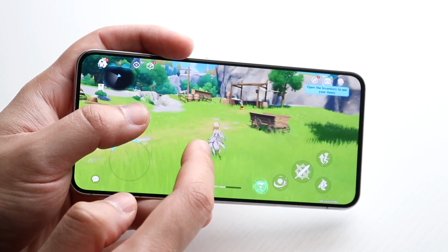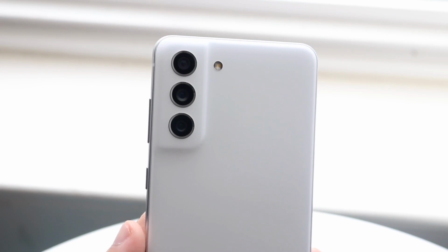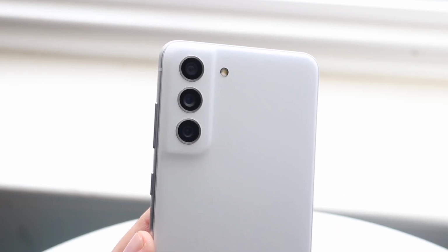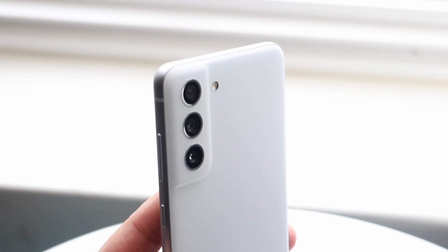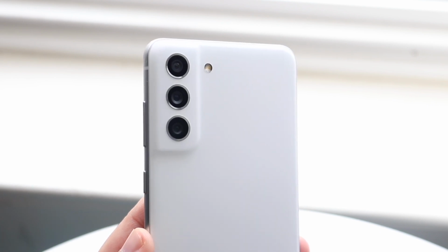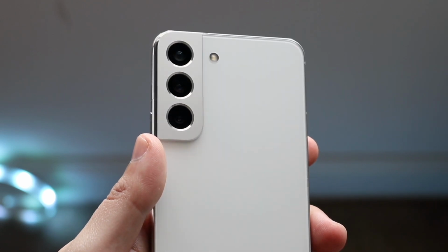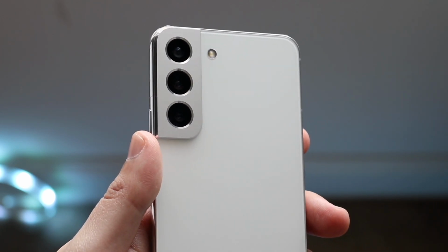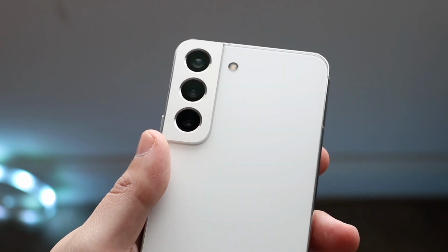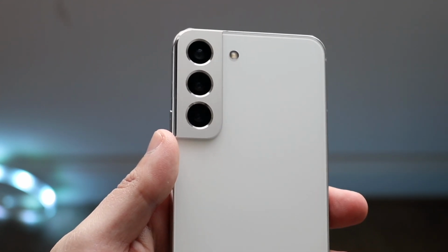Now, in terms of the camera setup, the Samsung Galaxy S21 FE, like I mentioned, has that triple camera setup. So a 12 megapixel wide angle lens, an 8 megapixel telephoto lens, then a 12 megapixel ultrawide sensor. The Samsung Galaxy S22 has a 50 megapixel wide angle lens, 10 megapixel telephoto lens, then a 12 megapixel ultrawide sensor. Now, the Galaxy S21 FE has a really good camera. I think it's still pretty decent. I don't think it's as good as the S22, as I mentioned. I honestly don't think it's as good as the Galaxy S20 either.